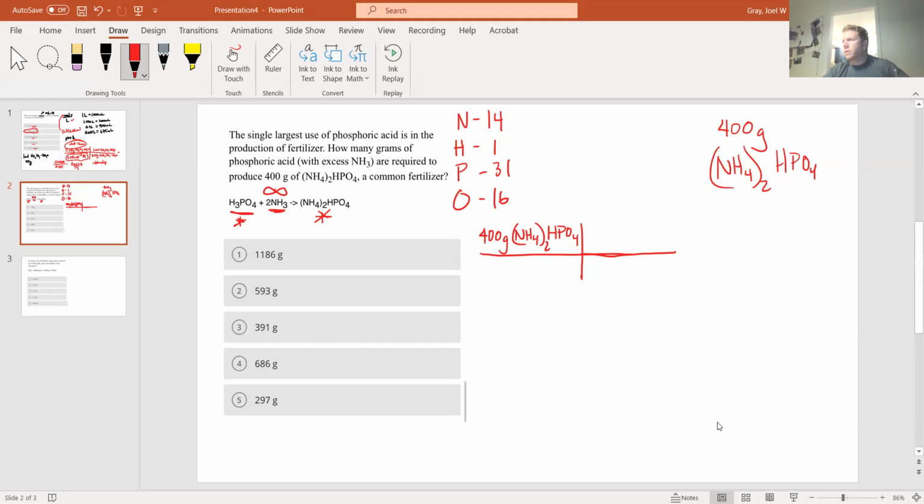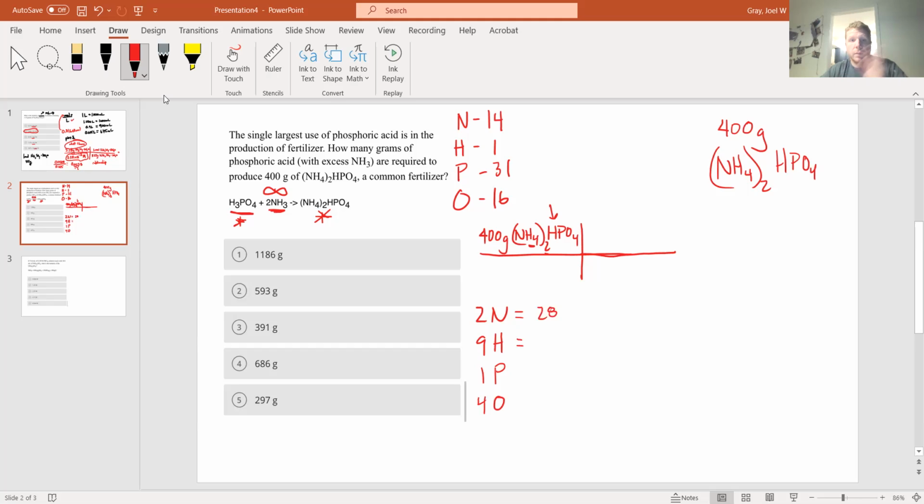and I'm going to add all of these components up. How many nitrogens? Well, I've got 2 nitrogens. How many hydrogens? Well, there's 4 here, there's 2 here, so that means there's 8 hydrogens. But then there's another hydrogen, so I'm going to change this number from 8 to 9. How many phosphorus? There is 1. How many oxygen? There are 4. So this would be 28.